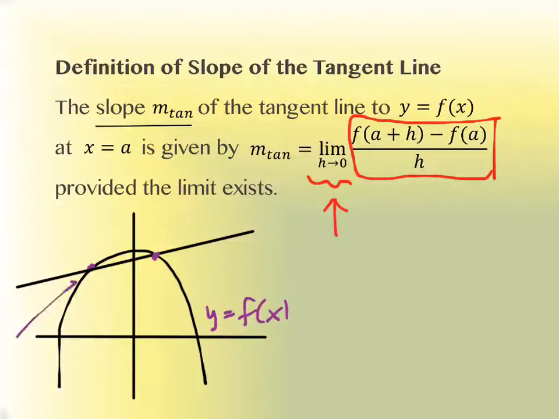Now the point that I'm caring about is this one, so I'm not going to let that one move. What I'm instead going to do is I'm going to let the other point get closer to the value I wanted. So imagine now taking and looking at this point. It's closer than the other one was. And now you find the slope of that line. Well, that's closer to the tangent line I want. And the reason it's closer is because the point's closer than the other point was. So if we then take that little point and get it a little bit closer, and maybe now it's here.